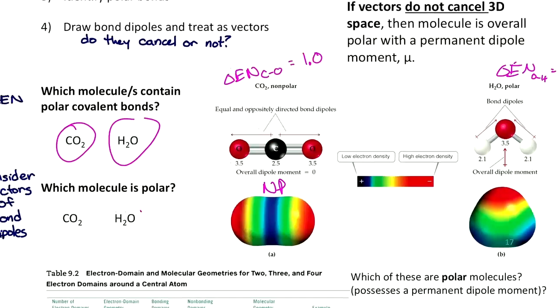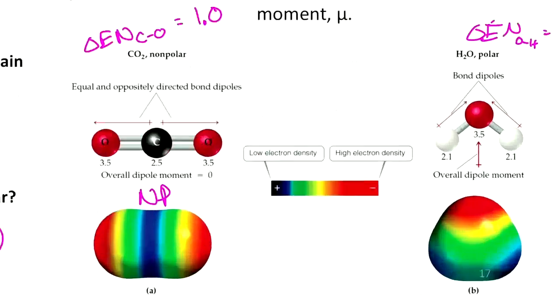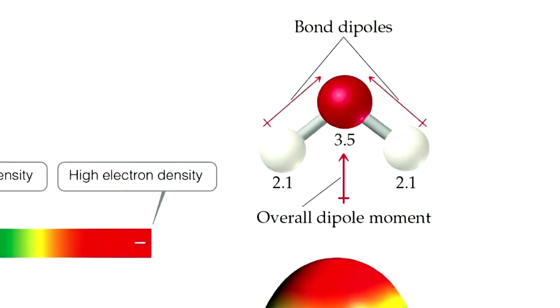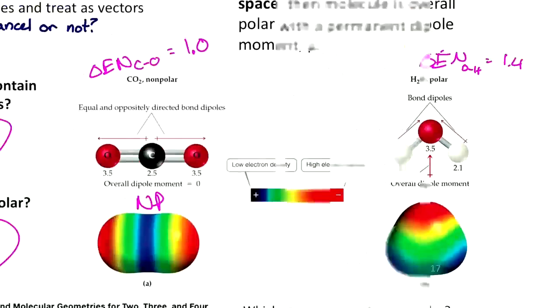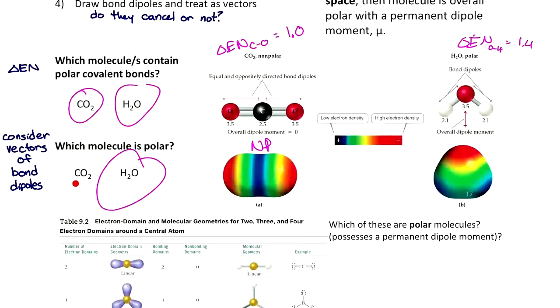Versus if we look at water, water contains polar bonds, but the bond angles are different, they're bent. So if you have two babies fighting over a toy and they're both on the same side of the toy and they both pull on it at the same time, does that central atom, or that toy, move? Yes, if they're both in that bent arrangement. So we see that water does have an overall dipole moment. It is a polar molecule because its bond dipoles do not cancel. So water is a polar molecule, but CO2 is not.